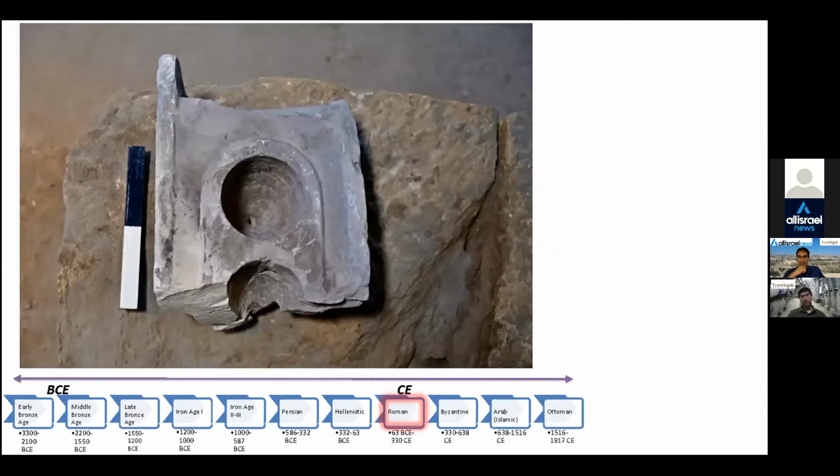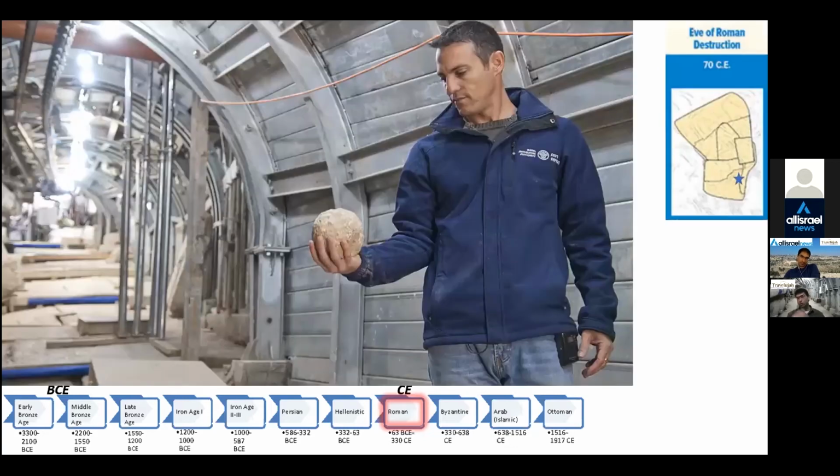On this specific find, that is actually an official measuring vessel, to make sure the measuring vessels that are used for volume in the market are accurate, and no one's actually cheating us as we walk up the street and want to buy some oil, some wine, or something else to drink. Up we go, and suddenly Nachshon, this archaeologist, discovers ballista stones, small ones, not the massive big ones, thrown and shot by the Romans at the city, hitting it and left behind, telling us of the destruction of Jerusalem.